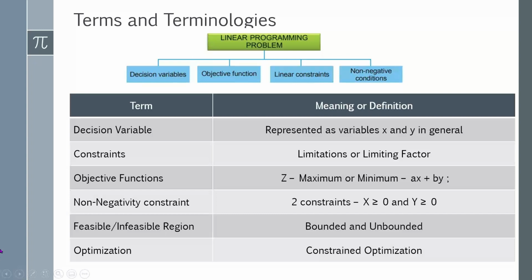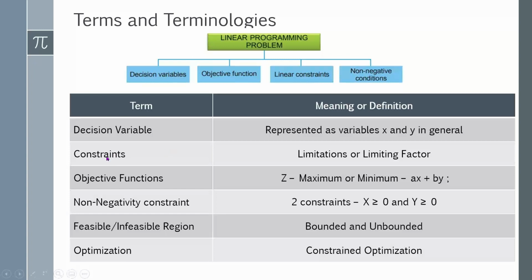When it comes to linear programming, we need to be very much aware of these four terms or terminologies. Here I have listed six of them, but these are the four important ones. Let's understand each of the terms one by one. In decision variables, there might be two or three decision variables. In general, in 12th standard mathematics, two variables will be used. These are the variables, or the activities that are competing with one another. So there will be two different quantities like x and y, competing with one another. That is what we call linear here.